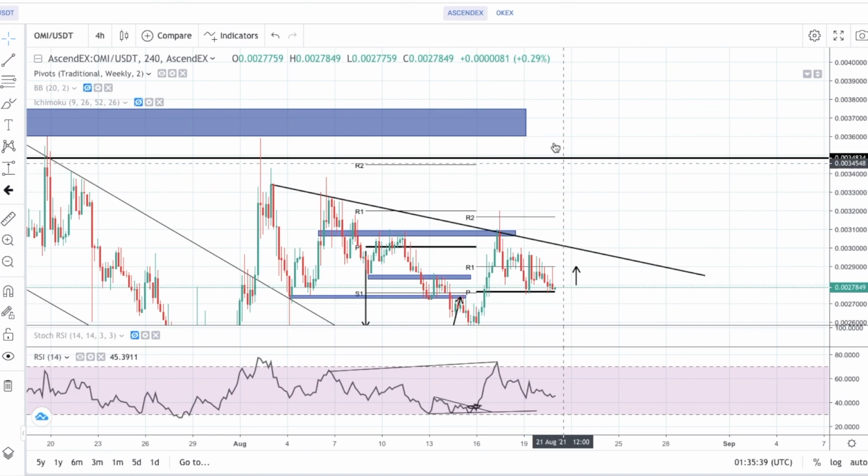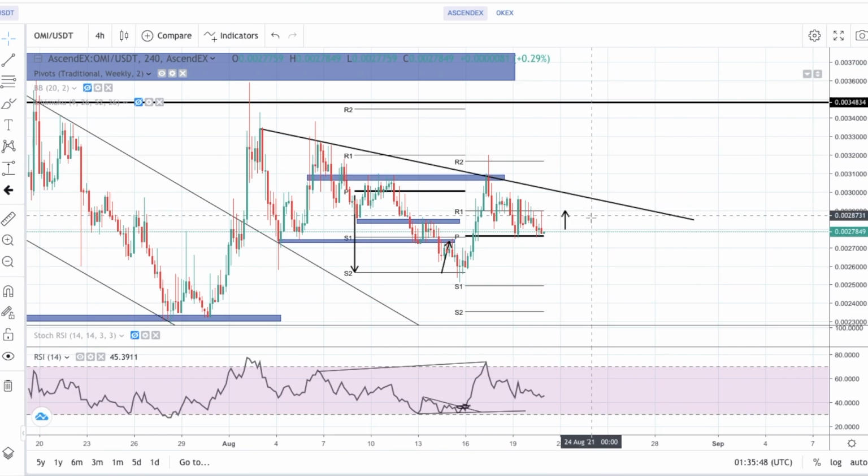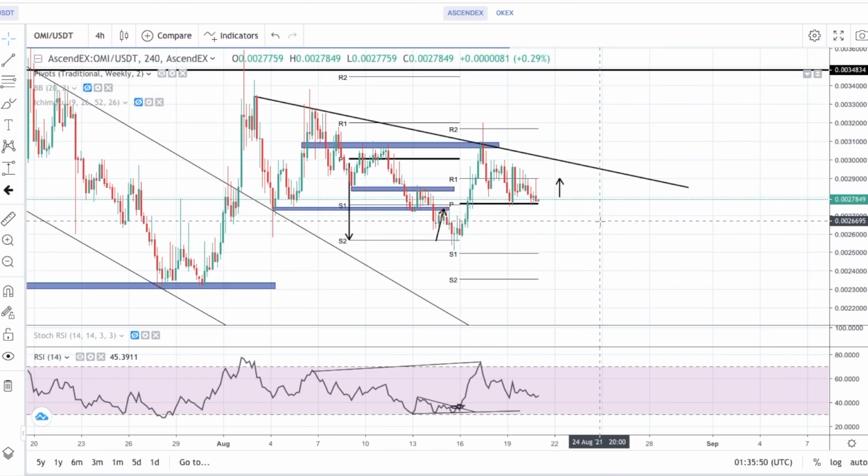The reason why we're going to take profit is we need the zone to be broken before we understand that the cycle is going to explode. It's going to start putting some boosters on, and we're going to see a huge pump. Because of that, we're just not worried. We're going to understand what the market is going to do. Okay, the sentiment is going lower. We are finding great rejections on pivot 1. So this zone can actually be a great level to buy the market and see where the price is going.